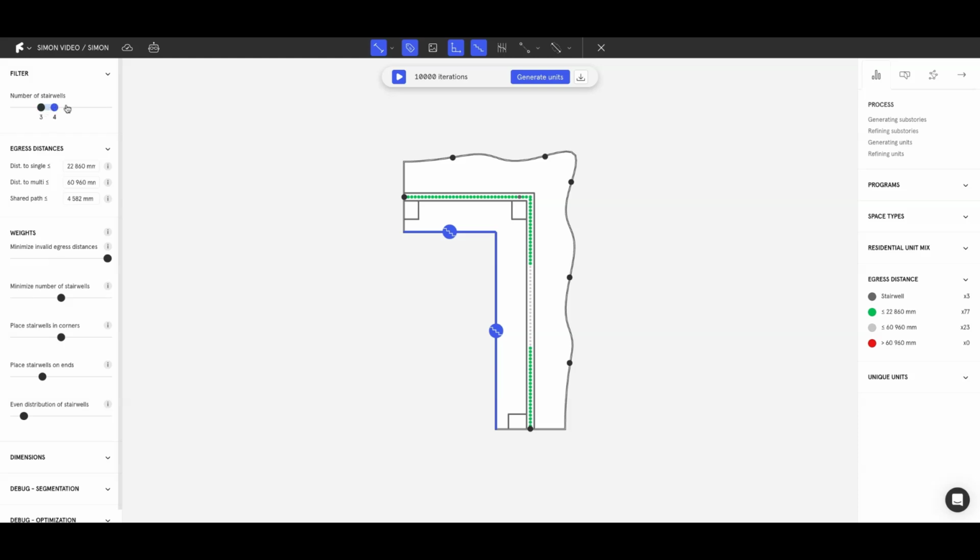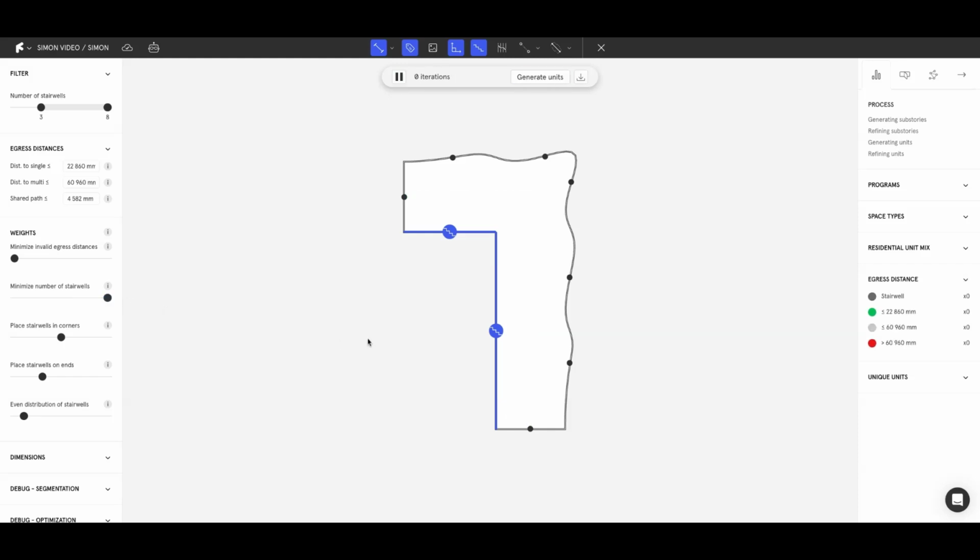For instance, if we allow between 3 and 8 and have minimize invalid egress distances set to max, it's going to generate another stairwell to get all of the egress distances valid. But if you want fewer stairwells, we can drag this down all the way and put this to the top. And you can see that it will instead generate only 3 of them. And then it found this solution here.